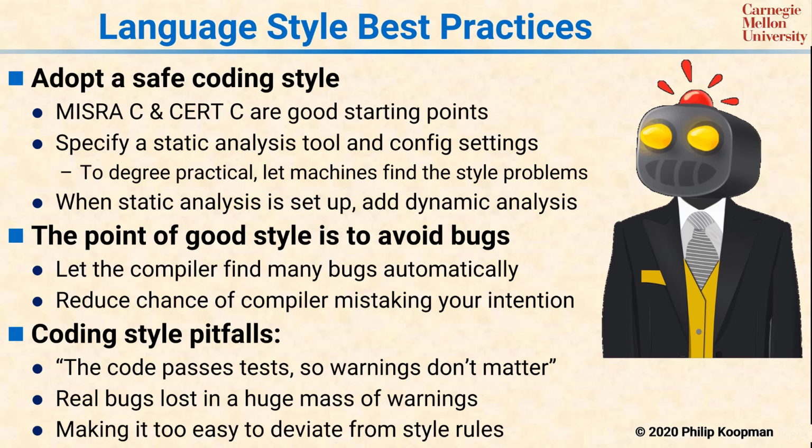Finally, make it a bit painful to deviate from style rules. This is because if it's easy to deviate, you'll find that everyone has an excuse to deviate rather than spend the slight extra effort to clean up the code. Every deviation should be formally documented and should result in the code still compiling clean.